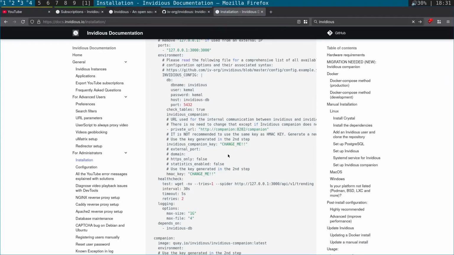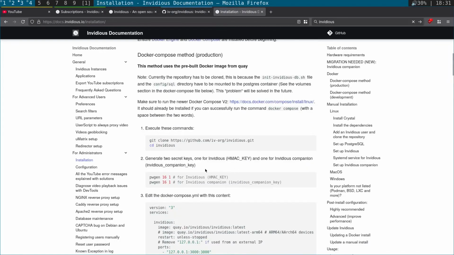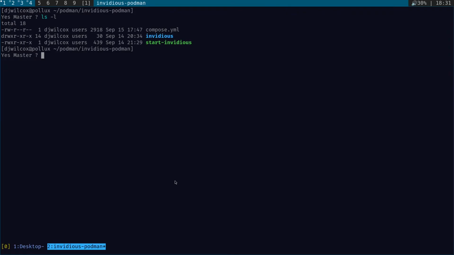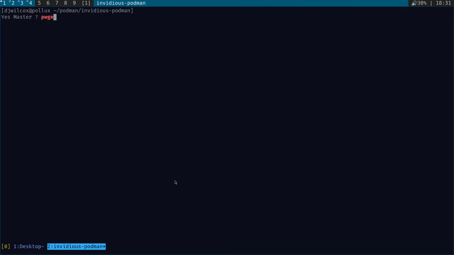Now the documentation will actually tell you to use this pwgen password generating application on the command line to create a password for both the HMAC key and the Invidious companion. So if I run pwgen 16 1, you can see it's going to spit out a key here.